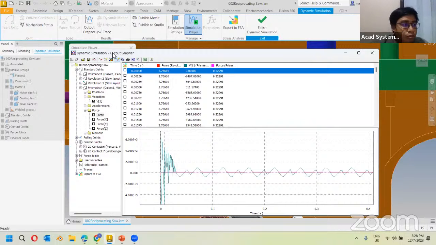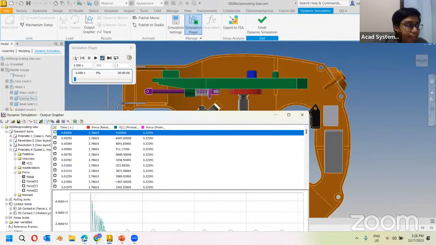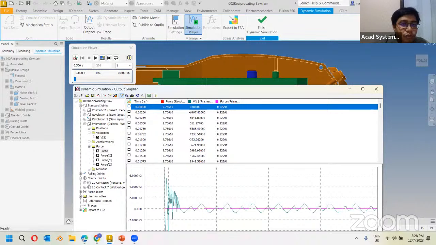Now what I would like to do next is export the result of my item over here into a stress analysis. So I can do some stress. If you go to the stress, you'll be able to apply some loads, some constraints, some materials. Sometimes they are a little bit tricky when you want to apply the loads. So for that case, you can use dynamic simulations to simulate the moving parts and simulate what load actually is produced based on the moving part.